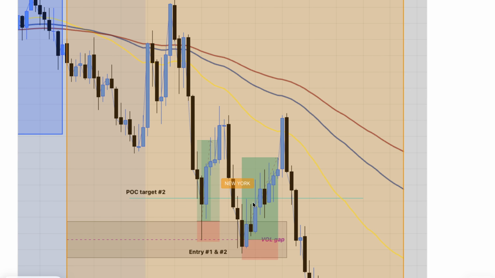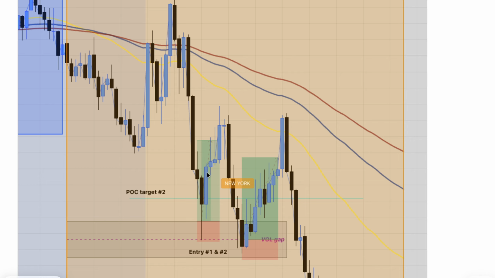And this is how it would have looked like on TradingView, something simpler to see. We see price, we got our POC target, we got our volume gap, and our 2 entries. So price came all the way down. We see that literally we touched the target, we tapped the target, it retraced. But we opened here. This is a trade that, maybe without discretion, people would have fallen for, but on the 15-minute time frame, you can see that price was disrespecting this area. So we jumped down to this volume gap, and as soon as price hit this is an entry that I would have taken right here.